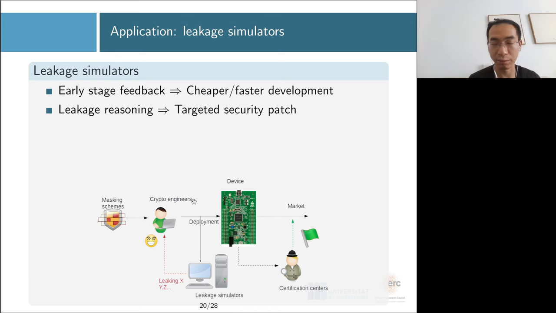Now let's take a look at some more complicated application: leakage simulators. Usually when developing masking code, you take the masking schemes, code it somewhere, deploy it on a device, and send it to certification centers. They say it's okay or you need to fix it. The problem is you probably won't test yourself—you don't have access to the device or oscilloscope. Second, this will be really late, so your development cycle might be finished for several months.